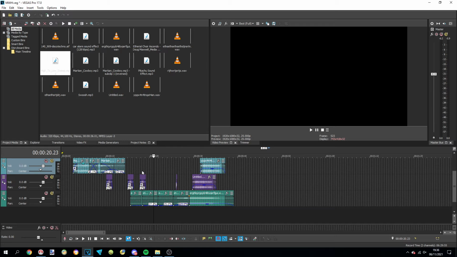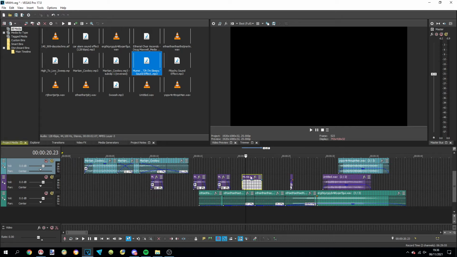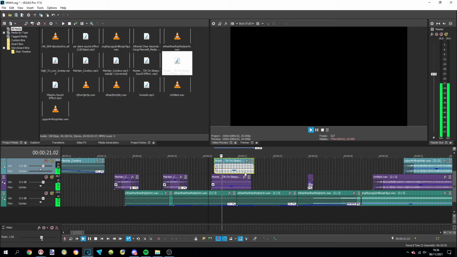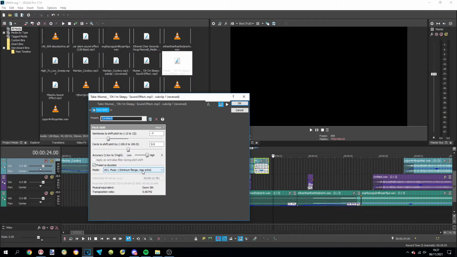That looks a bit empty, that section there, so I might add some ambient sound just to fill it out a bit. Voice that says, "Oh, I'm sleepy," but I'm going to reverse it just to make it scary. I'm going to overlap it there, so it's just going to sound very strange. Sleepy, sleepy, sleepy. I'm just kind of feeling in my head what it's going to sound like. When I hear the feedback, it's probably going to sound nothing like I imagined ever.